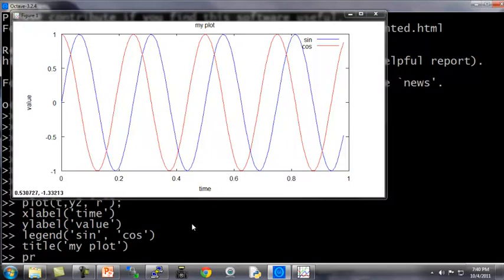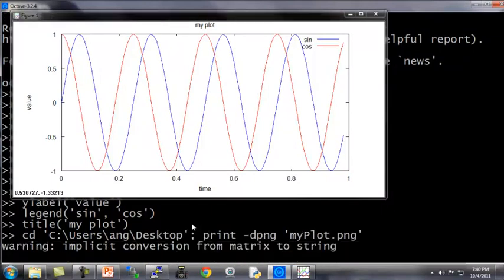Lastly, if you want to save this figure, you type print -dpng myplot.png. So PNG is a graphics file format, and if you do this, this will actually save this as a file. Before I do that, let me actually change the directory to my desktop, and then I will print that out.